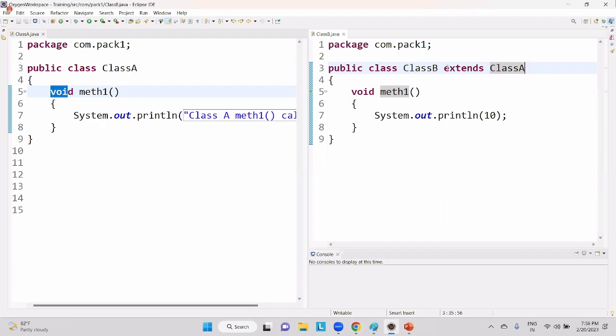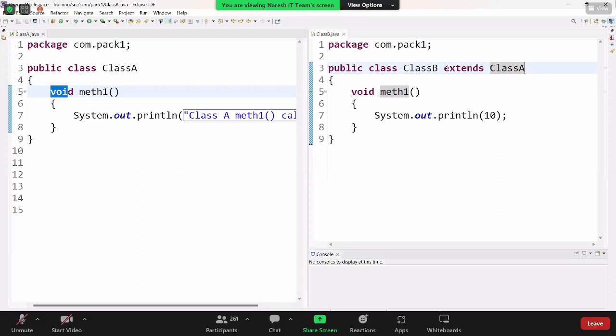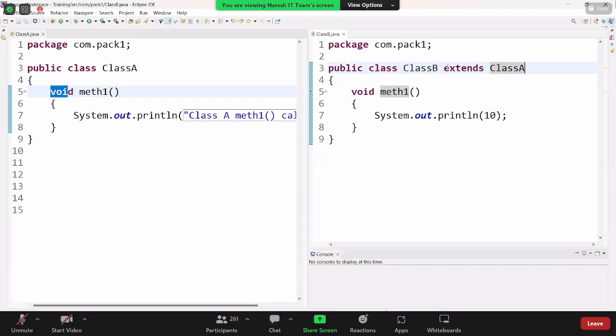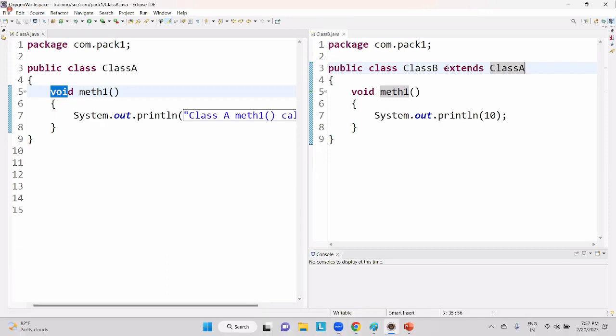What is the second point in inheritance? We can hold a child class object with a parent class reference, and we can call only parent class methods. That is perfect. Let me go to my main method.